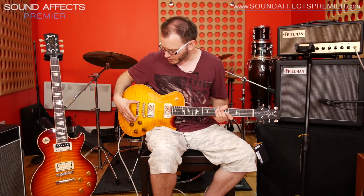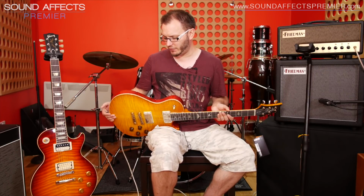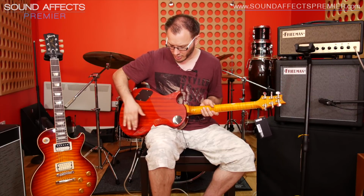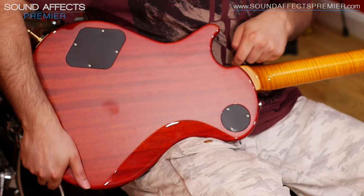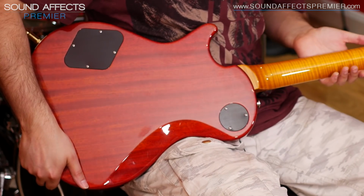Okay, and there's some nice appointments here in terms of longevity and in terms of intonation adjustments that you don't get with the Gibson as well, which is kind of cool. So really beautiful guitar. A couple of other things. You've got a nice little contour across here and a slightly more generous kind of cutaway here in terms of upper fret access as well, which is kind of cool.